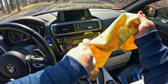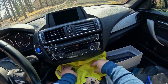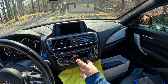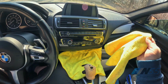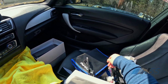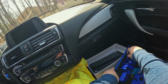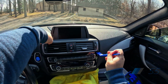And then, if I'm not mistaken, we're going to want to put some rags down here. Otherwise, this is like a metal aluminum, and it will scratch up your interior and all your trim and everything. So we're just going to cover everything. I'm going to keep it simple. So what we need to do is get into the head unit. So we got to get these trim pieces off.